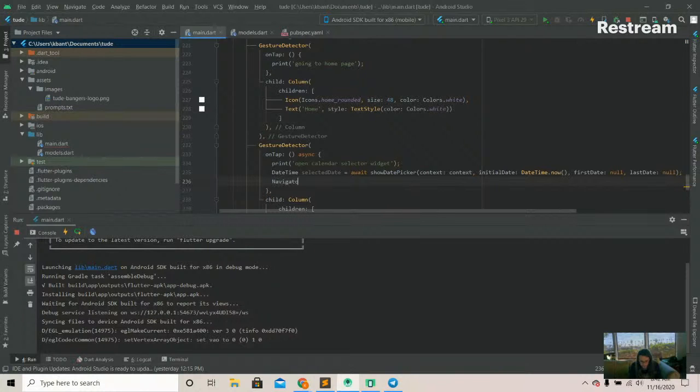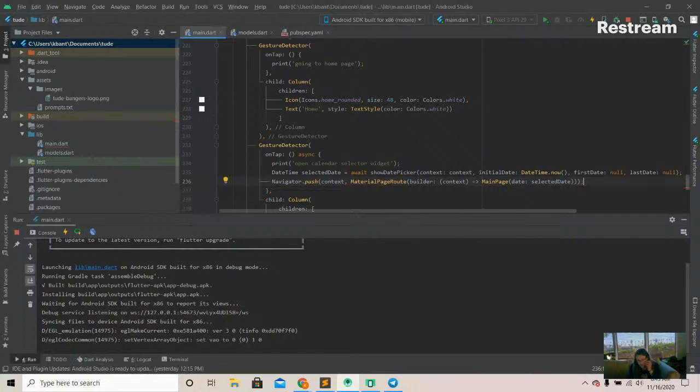So we're going to go Navigator.push. We need to pass our current build context along, and then we'll have MaterialPageRoute. And we're going to pass this to main page, where the date is the selected date.